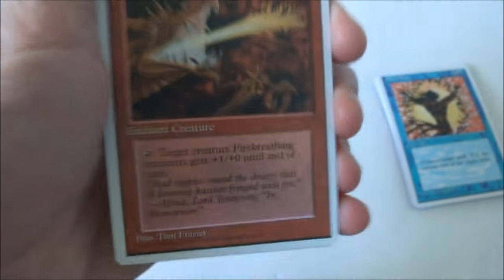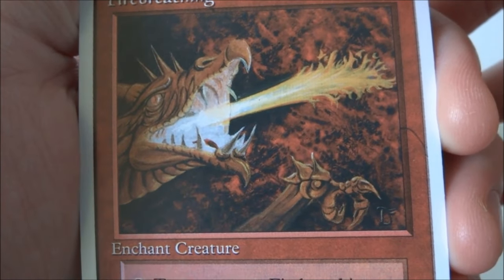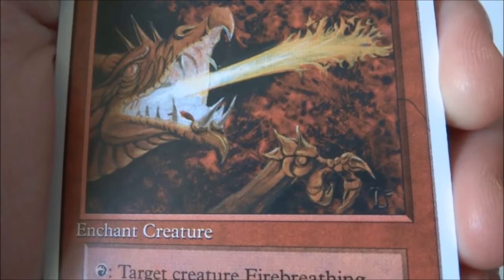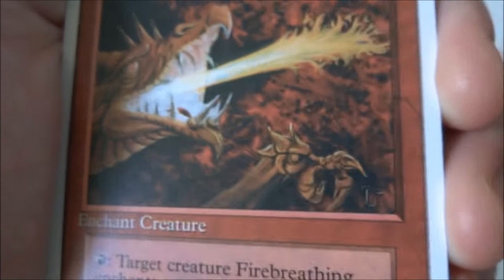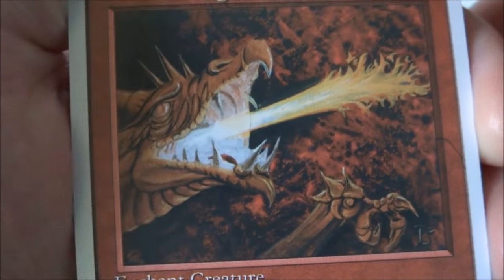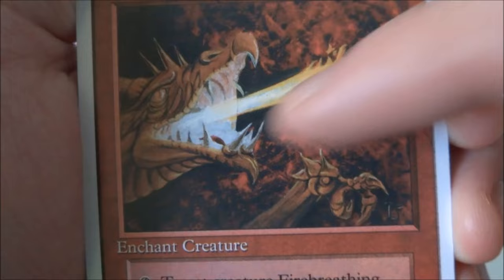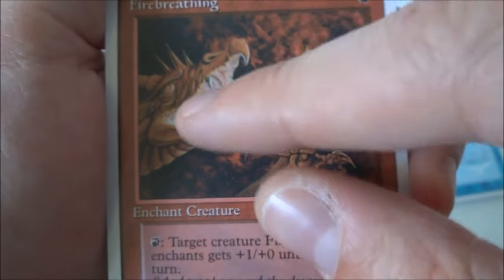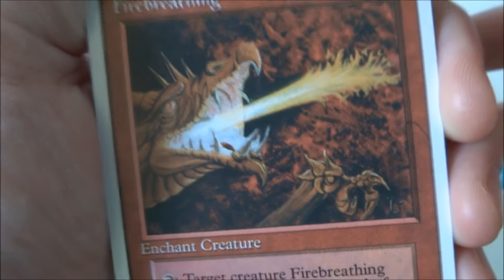I got a Fire Breathing, another classic. Lovely, lovely. Look at that dragon just breathing fire. Yeah, another little dragon. Almost looks like a dragon, but I think that's his claw. That's funny. His claw looks like a dragon head itself. Interesting, interesting. It almost looks like the angle of the fire coming out of the dragon's mouth should be more directed towards us. But it's alright. It's still a beautiful picture.